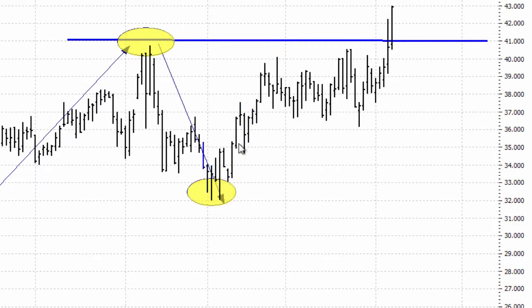But most of the time I will wait for the stock to turn around and at least take out that previous high, or I might even look at a lower time frame intraday chart to identify where the best entry might be. What I'm trying to say is that the reason I like pullbacks is it lets me define a level that if the stock then trades below, at least I can exit the trade. So it's a very low risk way of trading, because if you get a pullback and the stock starts to move in your direction, but then doesn't continue in my favor and comes back down and breaks this level, well, then that area is a fairly low risk opportunity, because you're not going to lose a lot if it does come back down and break that.